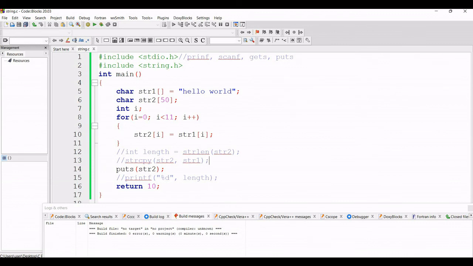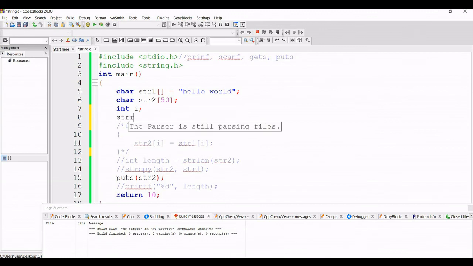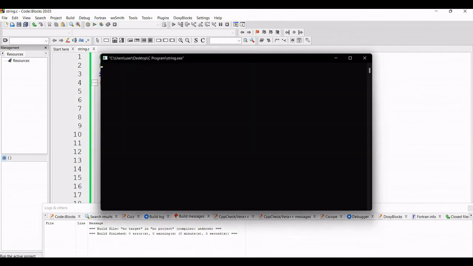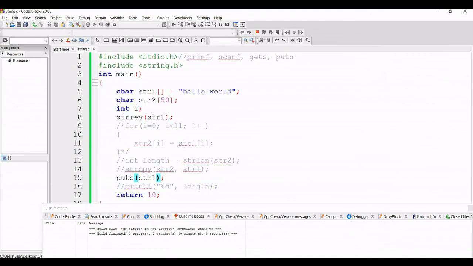Now one another method that is available inside our string functions is that we can reverse a string. So I am commenting out all this. How should I reverse one string? Suppose the str1 is hello world, and I want to reverse this hello world. That means this h will go to the last index, this e will go to the second last index. In this way, if we want to reverse this, strrev is another function, and here we have to give the name of the string, so str1. And if instead of printing str2 I print str1, if we compile this program, no error, run this program, now you can see hello world is totally reversed. So this strrev function reverses one string.